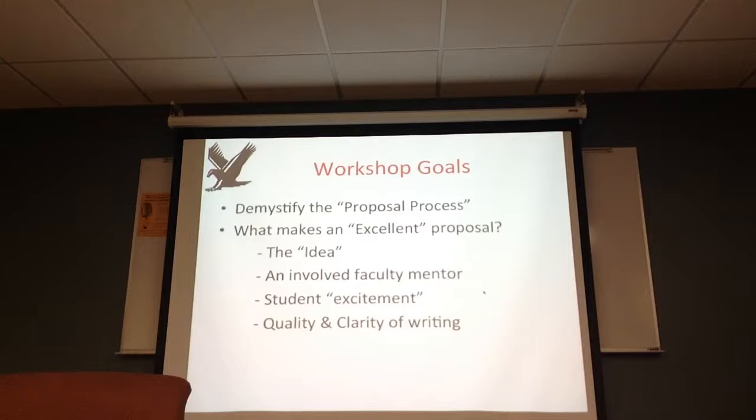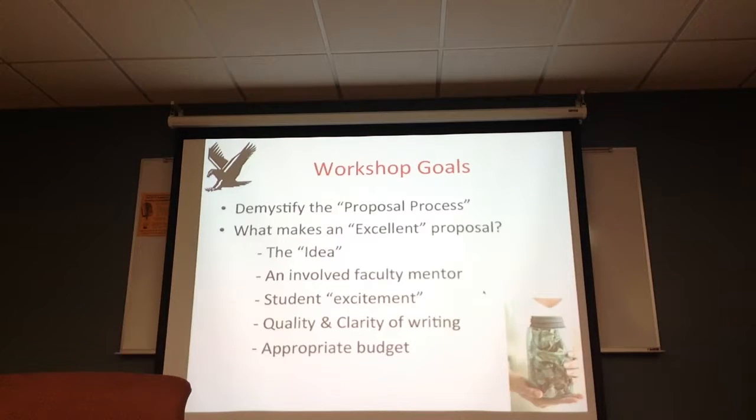And we understand that there are just some words that you're going to have to use, but try to be of high quality and clarity in your writing so that a wide range of people can understand what you're talking about. And then, of course, an appropriate budget. Okay? The money. We will look very seriously at your budget. Okay? It's not just an automatic $1,000 if you win.